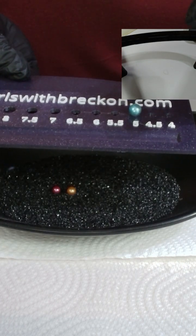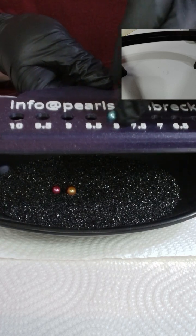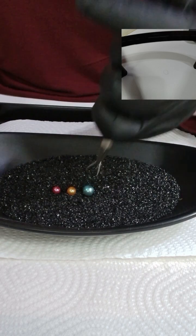Your icy blue is not a 5, not a 5.5, not a 6, not a 6.5, not a 7, not a 7.5, not an 8. Okay, so he is an 8.5, so he's not quite in the 9 club, but still a beautiful shade. Icy blue on the charm, perfect. And then the other 2 into Perline.